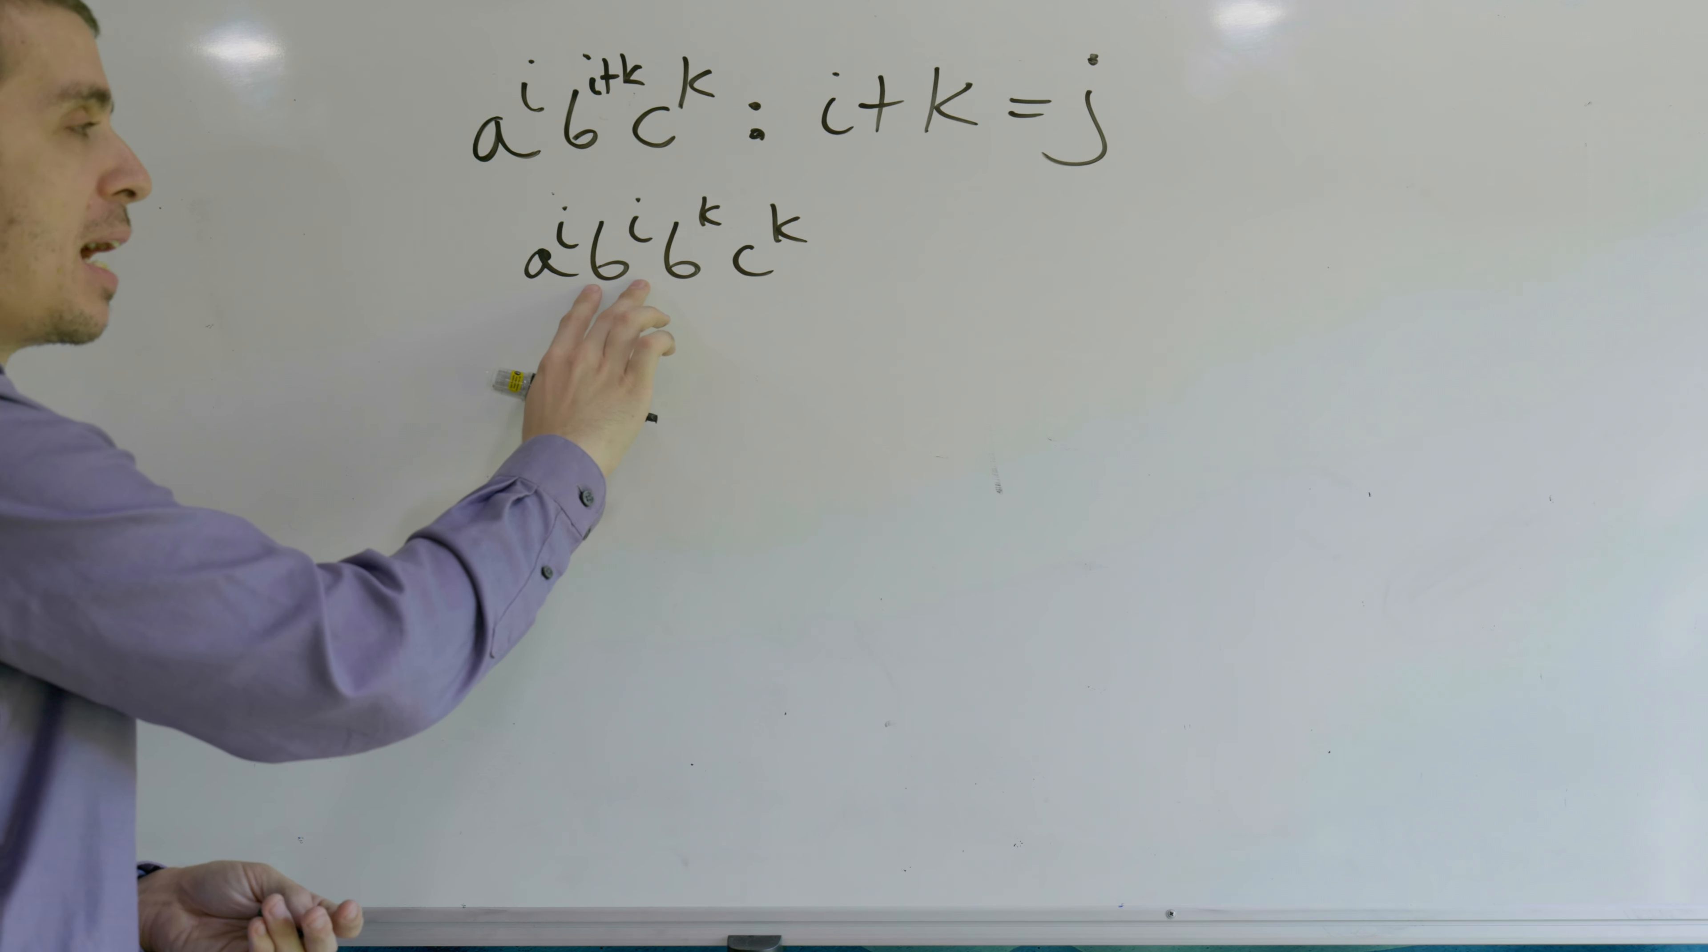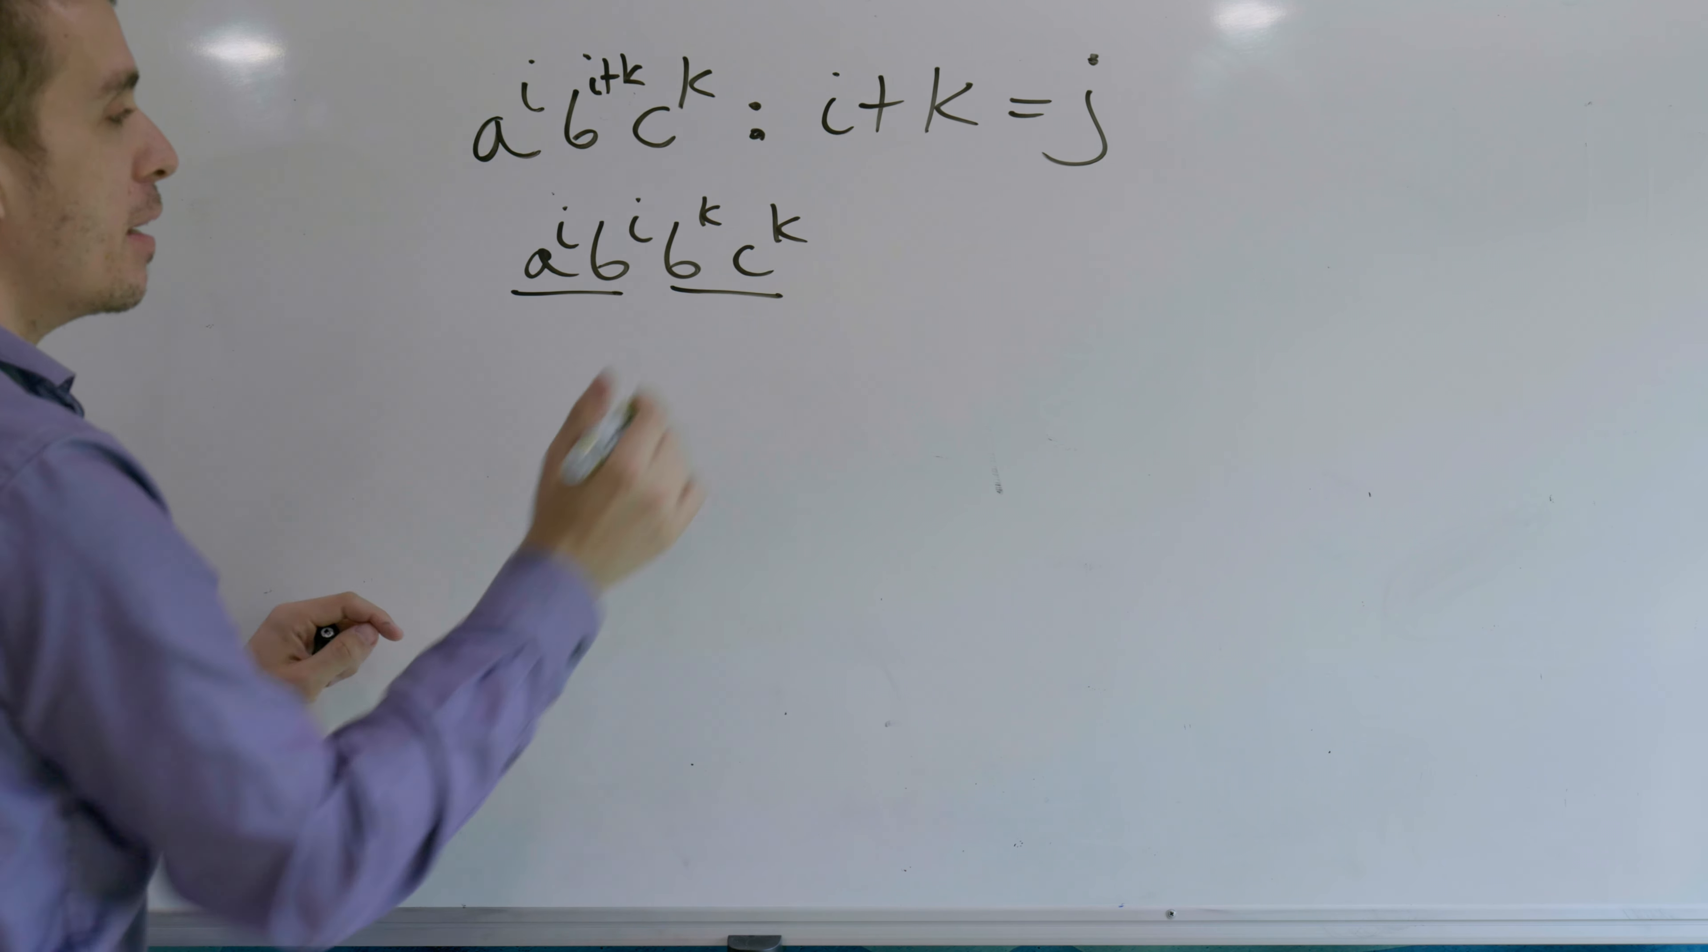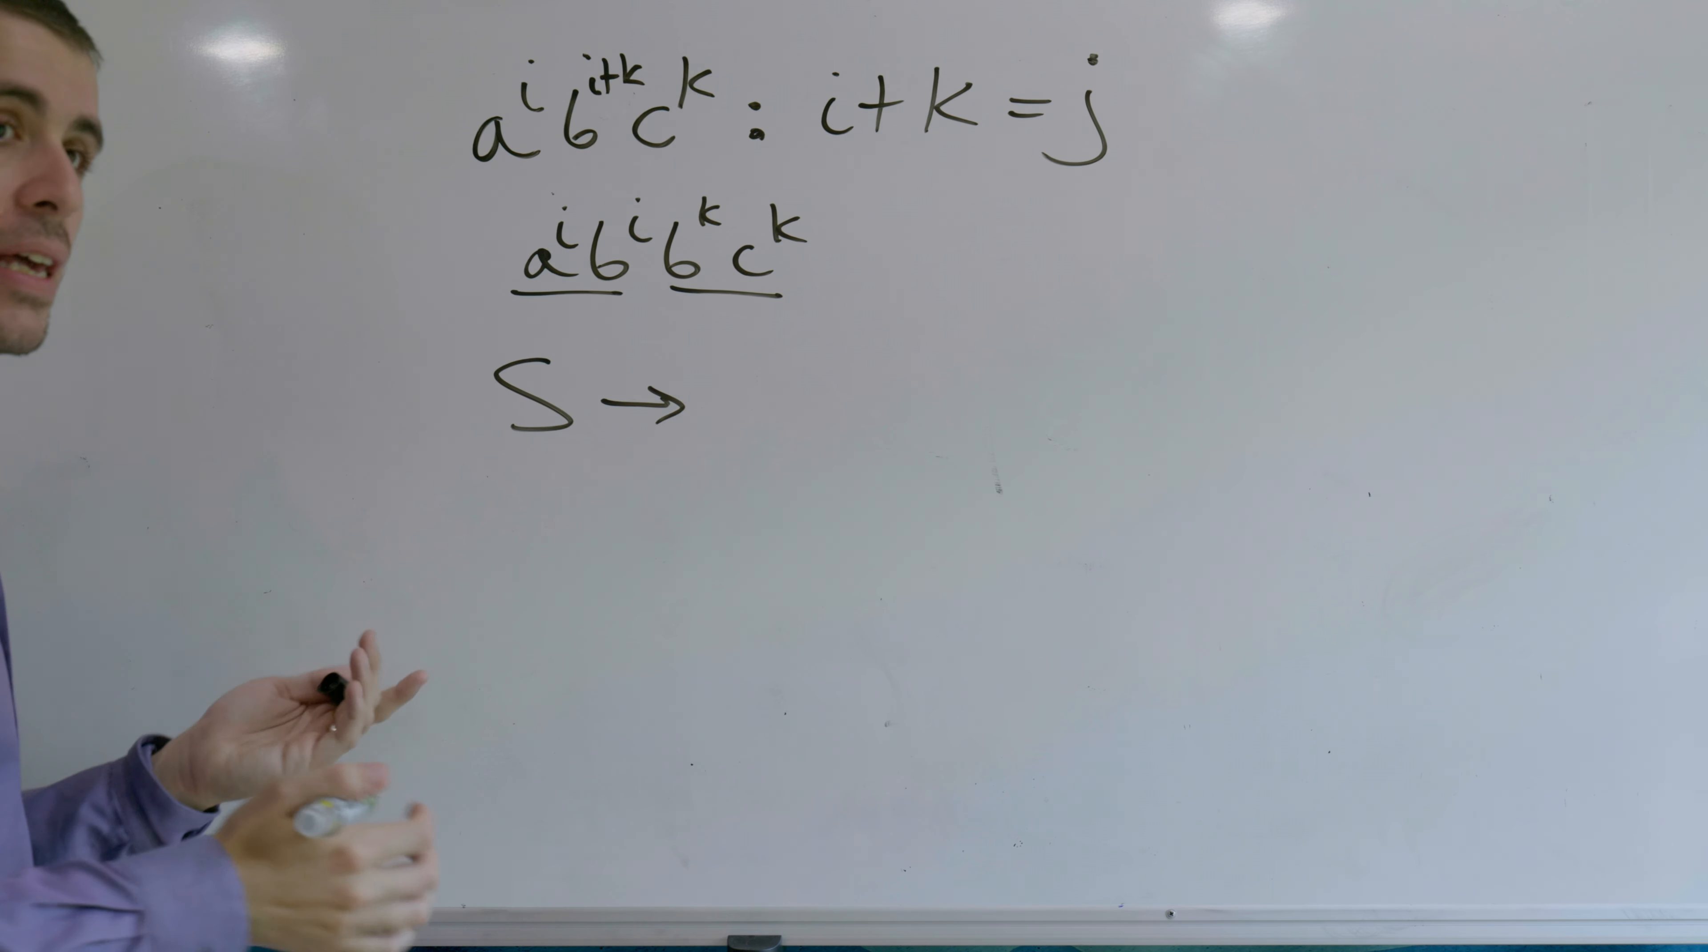In some sense, we can split that up into i b's and then another k b's, which are going to match up with the c's, and the beginning set of b's are going to match up with the a's. So we can think of this in terms of two different equality problems - this one and then this one - and they are concatenated together.